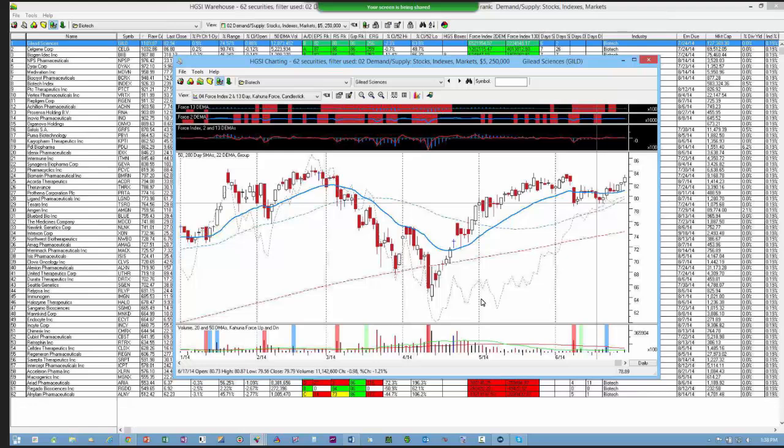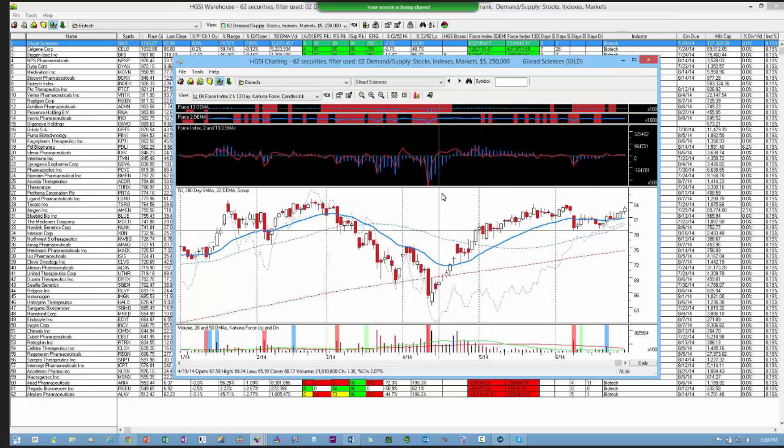But what you're really seeing in addition to this is the group strength, this line right here. So we know the group is going up, and this has been one of the leaders. How do I know? Because look at these candles compared to the group here. It was one of the early movers. And if we went back in time, I am sure that we would find that it was moving up. Here was the initial force index crossover here. See the red line? And then that was confirmed right here with the 13 crossing.